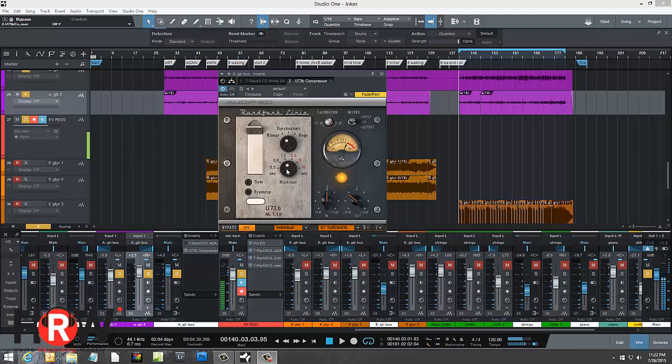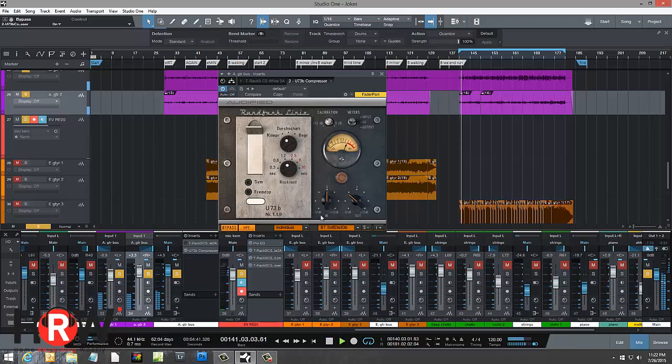It's not program dependent. It's not telling me what time based on the material. I put it on out of the 3 releases because I wanted to hear what kind of attack this thing has. So I'm going to put it in bypass, play it, and then bring it in. And here we go here in just a second.